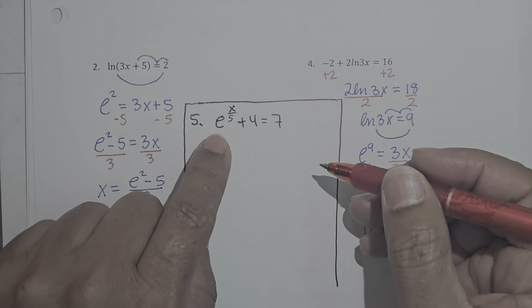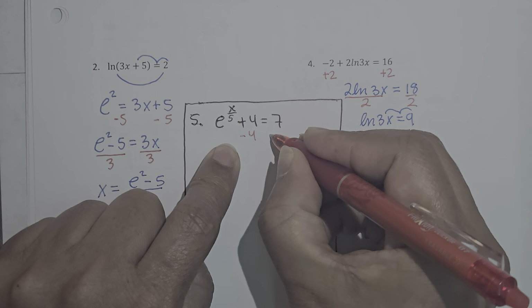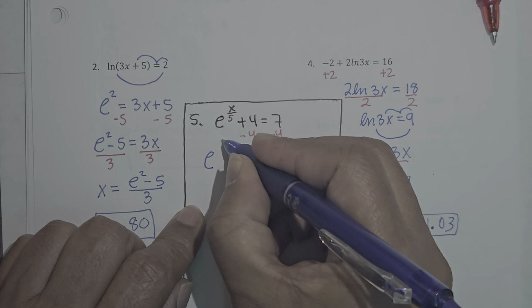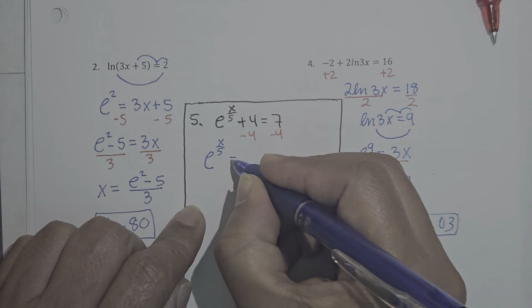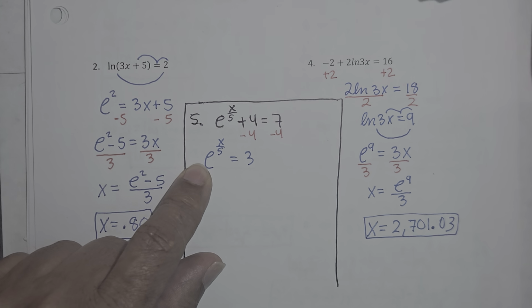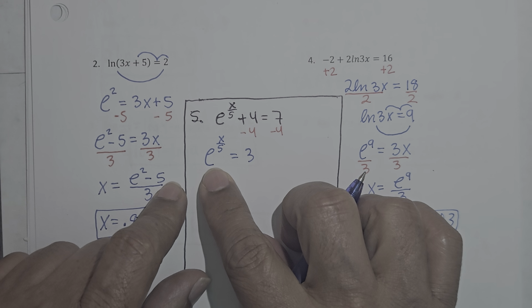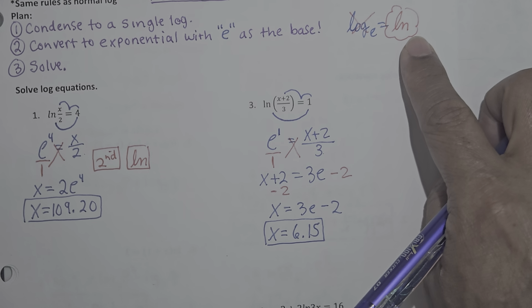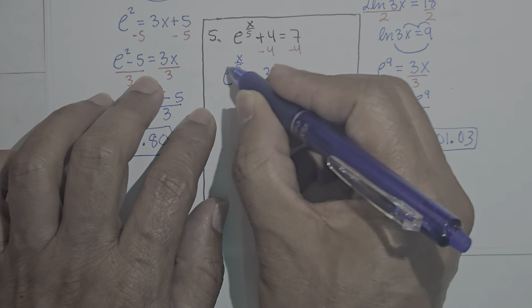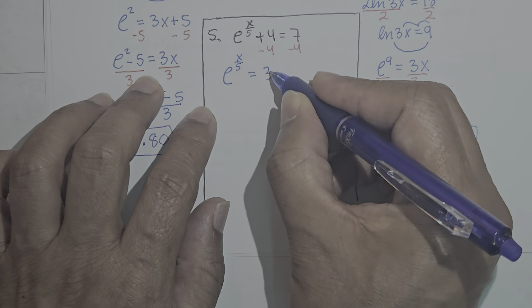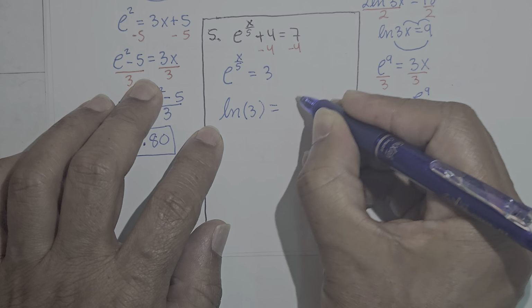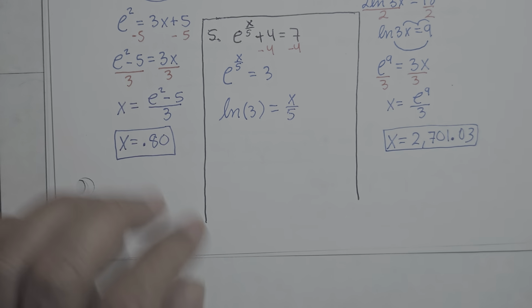So what you would do is you still want to isolate the base. So subtract that 4. So then this gives you the natural number to the power of x divided by 5 is equal to 7 minus 4 is 3. Now notice, once the base is isolated, don't forget, if this is the base and you want to take the inverse of it, then the inverse of it is the natural log. Okay, so then what I'm going to do is I'm going to take the natural log of both sides. The base is the number e, and it's going to be the natural log of number 3. So then this is what I'm saying, natural log of 3 is equal to x over 5.